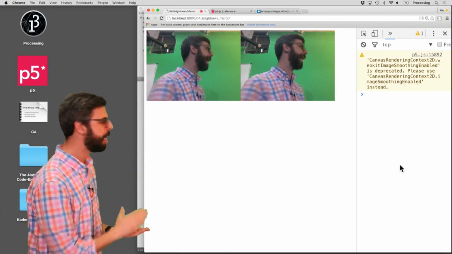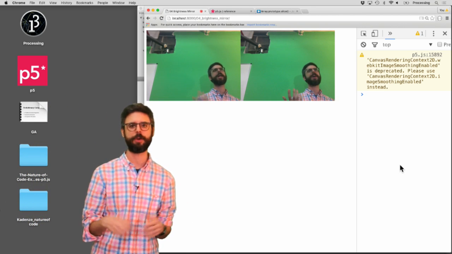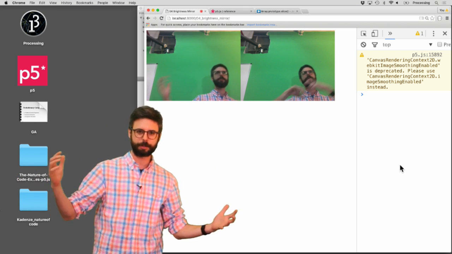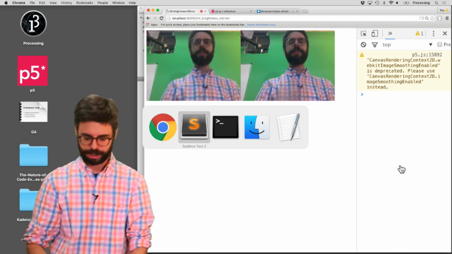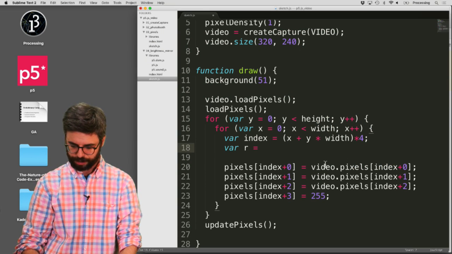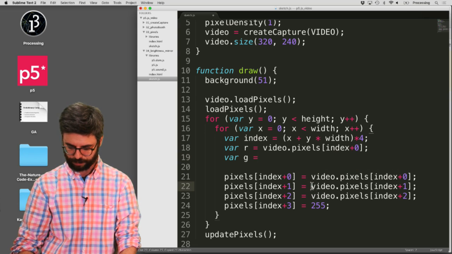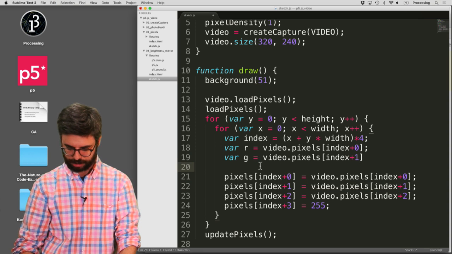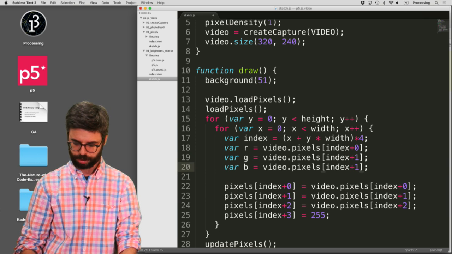But before I get to that, one thing I want to show you how to do is just look at the grayscale or brightness value of each pixel. Now, there is a function in p5 called the brightness function, which takes a color and gives you its brightness value. I'm going to do it in a manual, simpler way, which I think is going to be a bit more efficient here. I'm going to take those values. I'm going to say r, this is the red value from the video. This is the green value from the video. And this is the blue value from the video. And index plus 0, 1, and 2.